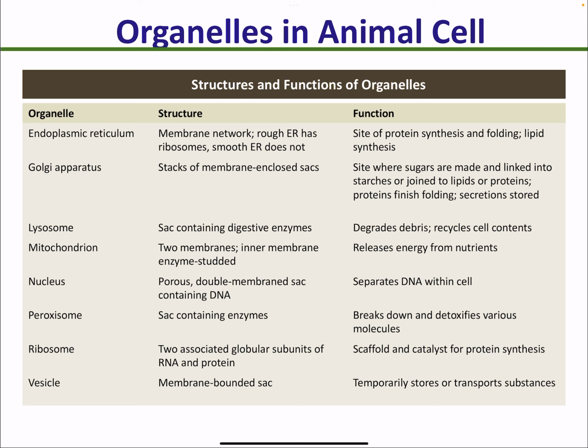So this slide here is really to give you a quick summary of the organelles in the animal cell. So please go over that slide. You're going to have the organelle, the structure and the function, right? For instance, the endoplasmic reticulum. The endoplasmic reticulum is a membrane network that contains the rough endoplasmic reticulum that has ribosomes attached and the smooth endoplasmic reticulum that does not have ribosomes attached. Now, what is the function? They are going to be responsible for protein synthesis because of the ribosomes that are attached. They are going to be important for the folding of proteins, lipid production, and carbohydrates. It's not mentioned here, but carbohydrates are also synthesized through the endoplasmic reticulum.